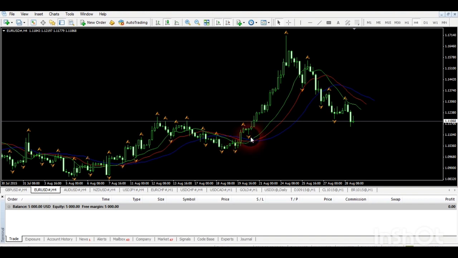There's a cross here. The green line goes above the 2 lines, and the red line is after it, and it breaks the blue line, and it's above the blue line. The red line is always in the middle, but the green and blue ones always change places. So for buying is like this. When this alligator is going flat, and we have a sideways market, mostly these 2 lines are on each other, and it shows that the market is asleep. When these 2 lines get further from each other, it gives you a warning that it's not sideways anymore, and the price may go up.